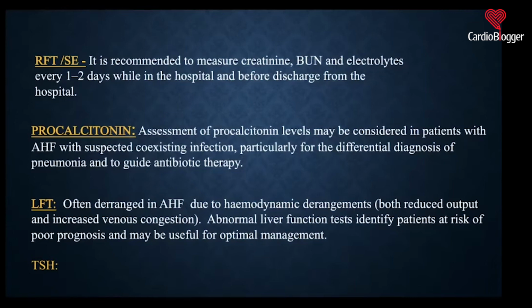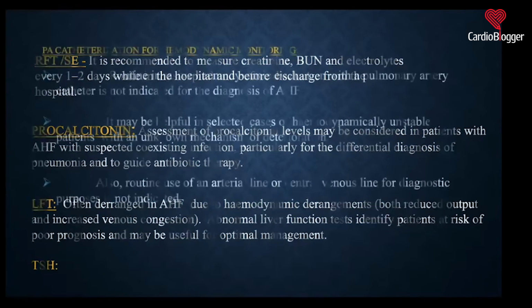Also, you can diagnose the underlying cardiorenal syndrome. Because of the poor pumping of the heart, there is low perfusion through the kidney, which can cause cardiorenal syndrome, which is associated with a poor prognosis, and that is how you can manage such cases. Liver function tests are always important because of the congestion. We should also do procalcitonin to rule out any infection like gram-negative sepsis, because treatment of the underlying condition is very important in all cases of heart failure. You should always rule out thyrotoxicosis in all cases of heart failure.